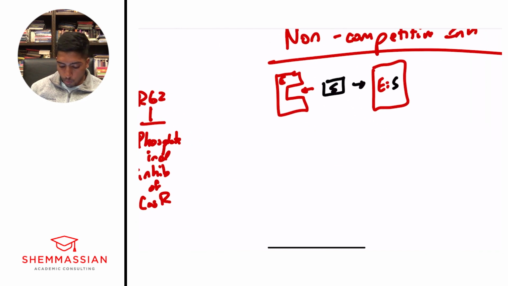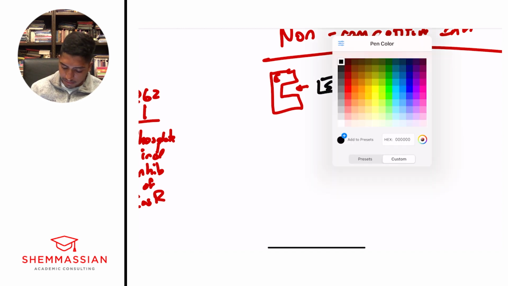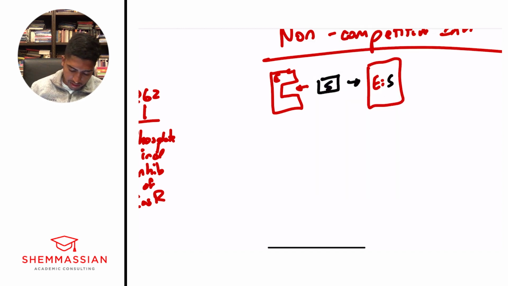Well, what happens when we have some sort of inhibitor? Well, we've seen competitive inhibitors in our content review. Competitive inhibitors, we'll use a different color. They're right here, well, it's CI, and they're trying to bind to the exact same spot. And so that is the example of competitive inhibition. But now let's go to our next thing. How does non-competitive inhibition work?